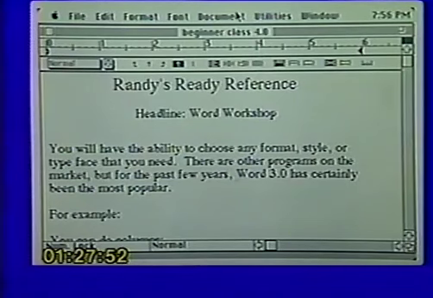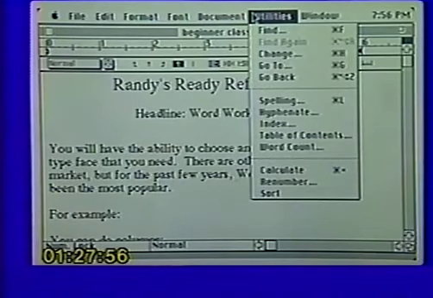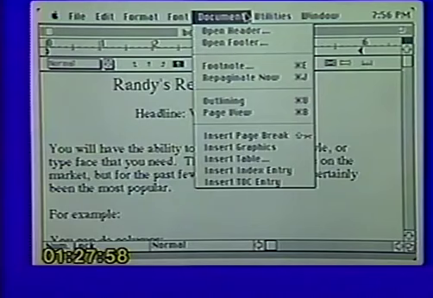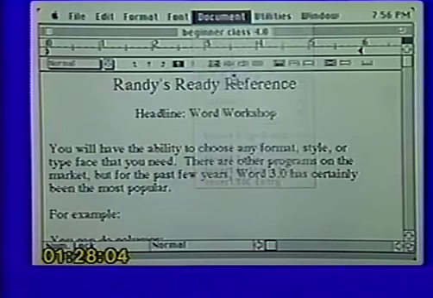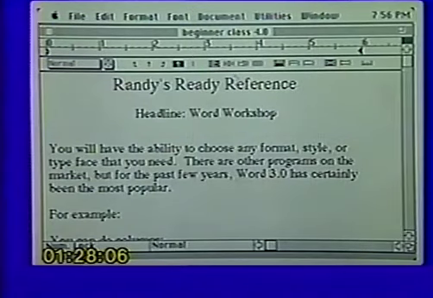Now the last step is to simply go to Repaginate Now. On Word 4.0, you don't have to do that. It'll automatically go ahead and reformat your document. But for you 3.02 people, just simply go through the Repaginate Now. It will go through and reformat your document to fit those new parameters. So that's how you make it look good on the printer when it comes out. All right, our document's looking pretty good.